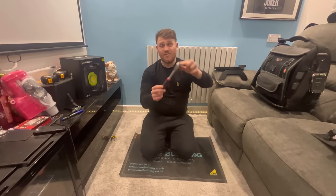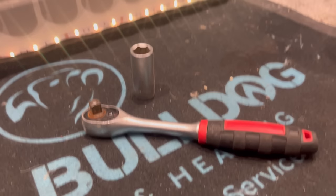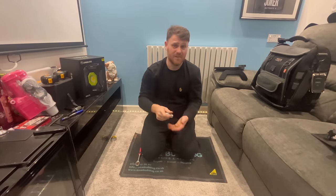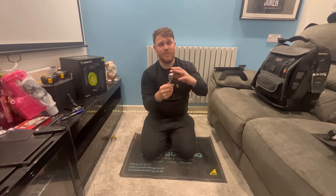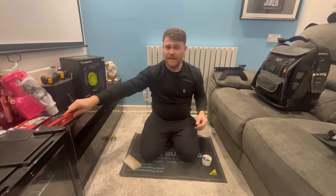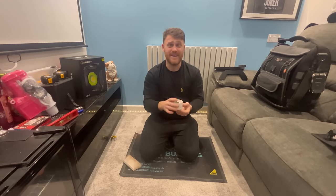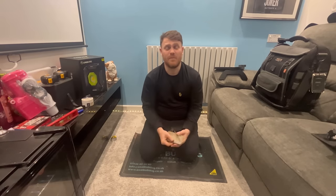We've got a ratchet and a 17mm deep socket - perfect for doing taps as it'll fit over a tap cartridge. I do have an adapter that takes it onto my impact driver which is a bit of a killer on tap cartridges. Also keeping a bolt level in the side just in case we need to level things up, silicon grease for O-rings, and a cleaning brush for boilers or sweeping up where you've been working.